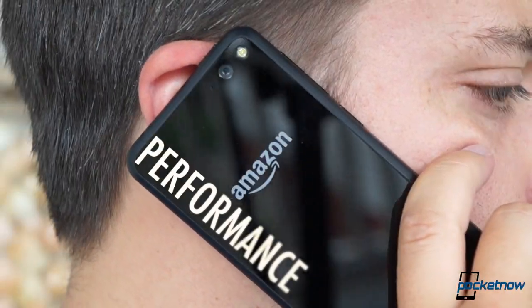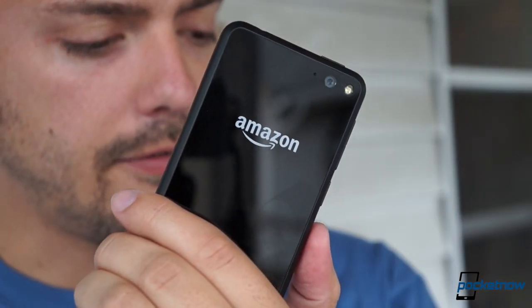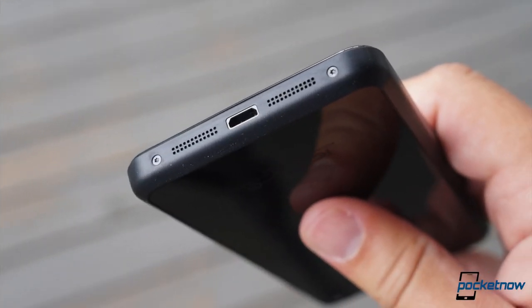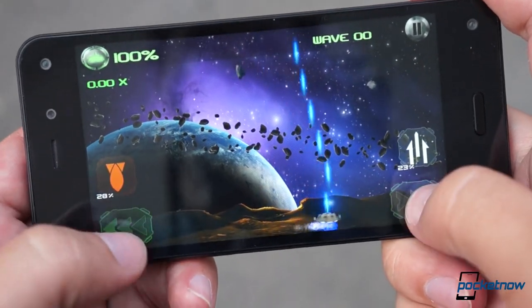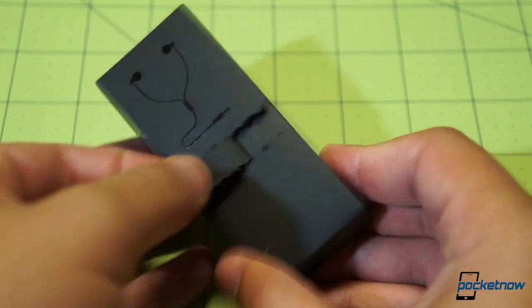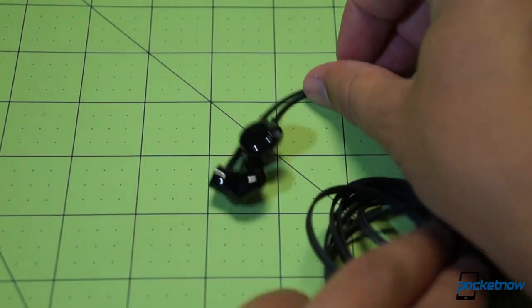The Fire Phone is well designed from an audio standpoint, at least for voice calls. There's great, warm side tone in the earpiece, and in loudspeaker mode, one caller said they couldn't tell we were on a speakerphone. The speakers are mounted at top and bottom, which makes for some nice stereo effects in landscape. But while they're loud, they're also so tinny that we really don't like using them if we don't have to. Fortunately, the Fire Phone comes with earbuds in the box. Their acoustic merits are debatable, but they do feature magnets to keep them bonded and that great linguine-style wire that we like so much.